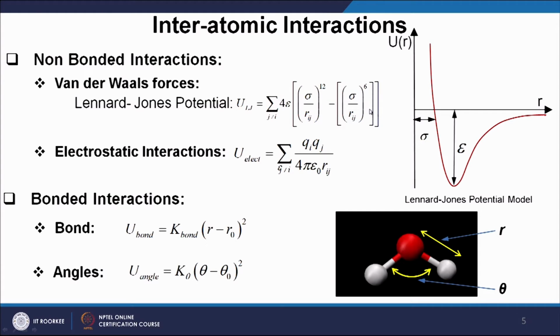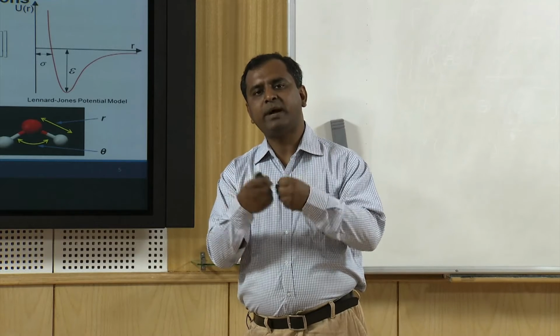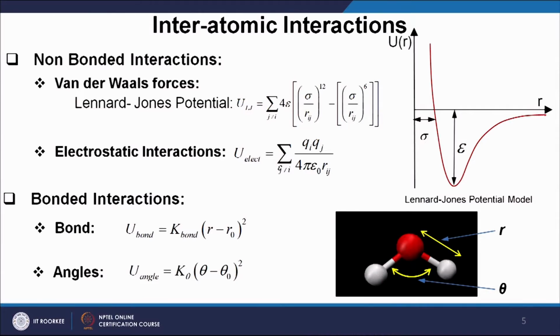If you plot this U versus Rij, so Uij versus Rij, it will look something like this. So, you see at a very small distance between the molecules of interest, the potential is very high. That means whenever the molecules come very close to each other, they face a very high repulsive force. And this goes to almost 0 whenever they are very far apart. So, this type of Lennard-Jones potential we apply as van der Waals force.